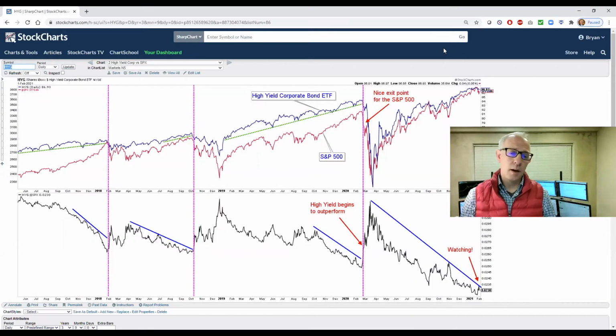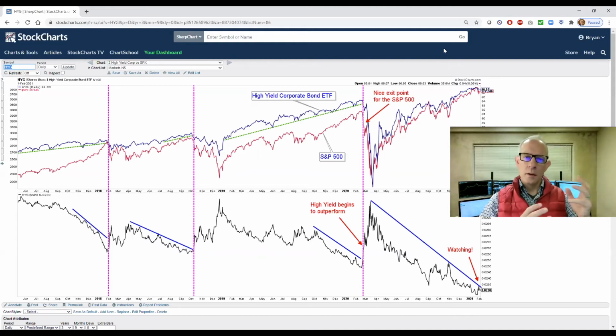So this next chart is a little bit more complicated. Again, it's another sign that we look for to really understand the direction of the market and try to get some sort of competitive advantage to determine, are we at the end of a cycle or the beginning of a cycle. This is a comparison of high yield corporate debt relative to the S&P 500. And you can see that when high yield rolls over, generally speaking, so does the S&P 500. But this bottom chart here shows the relationship of high yield relative to the S&P 500. So it's just a different way to look at it.